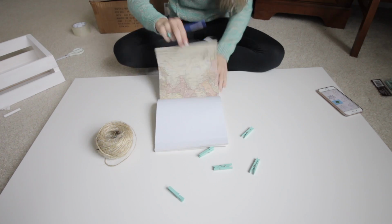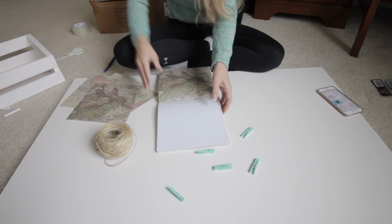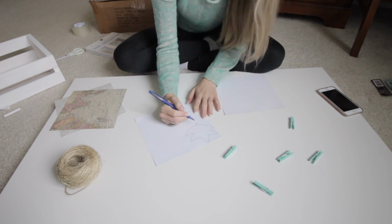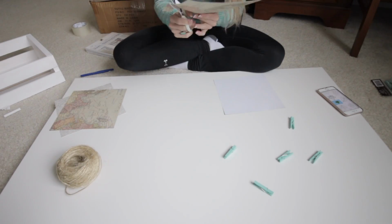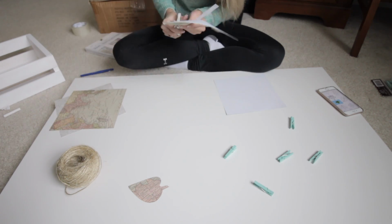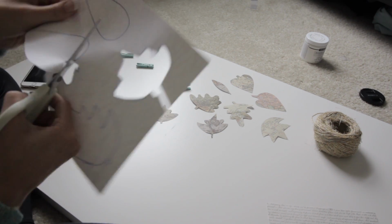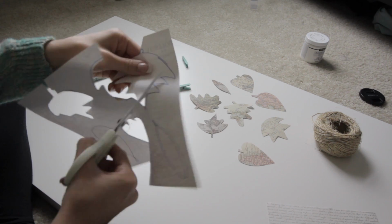For this next DIY, you just need some type of decorative paper. I had some maps from a previous project I did, so I found a few that matched. I traced out some leaves on the back and cut them out. It doesn't have to be super perfect because at the end of the day, leaves don't look the same anyway, so it doesn't really matter. You can cut up as many as you want, just based on how big you want your decor to be.